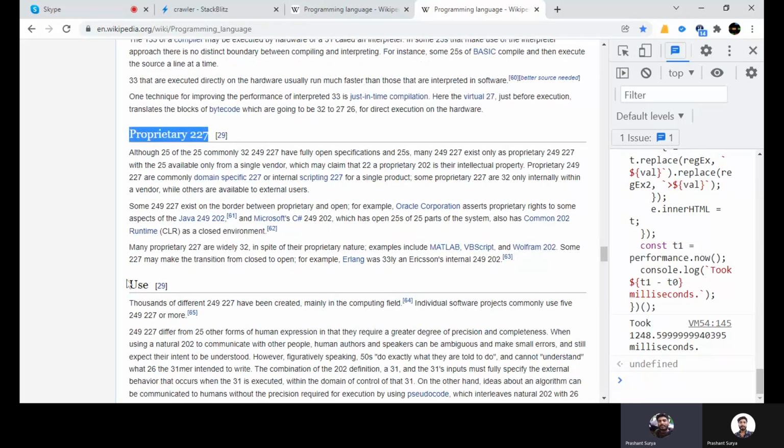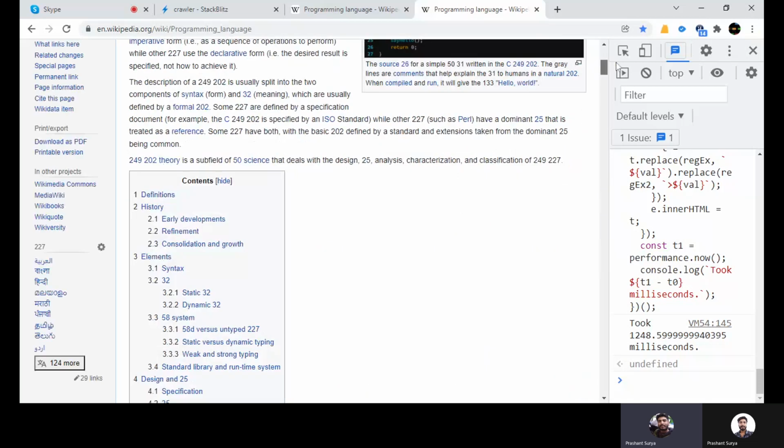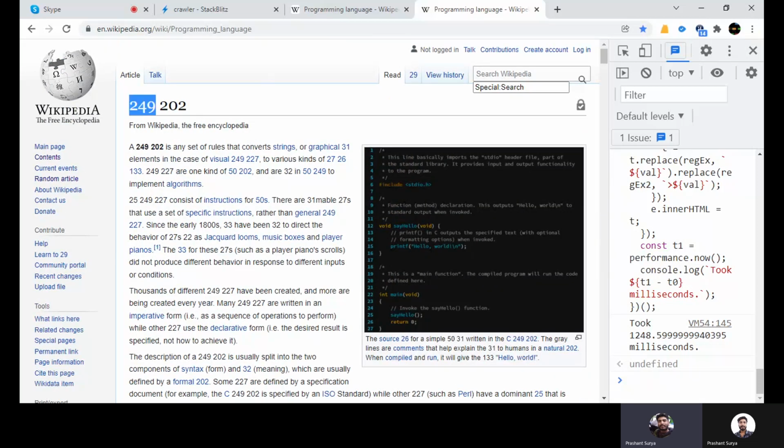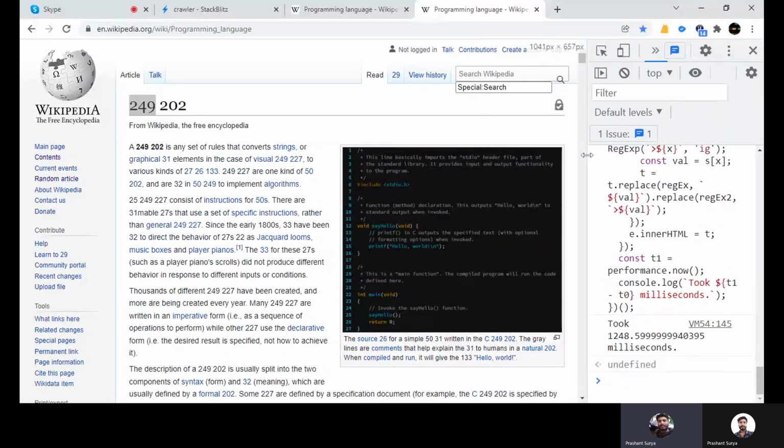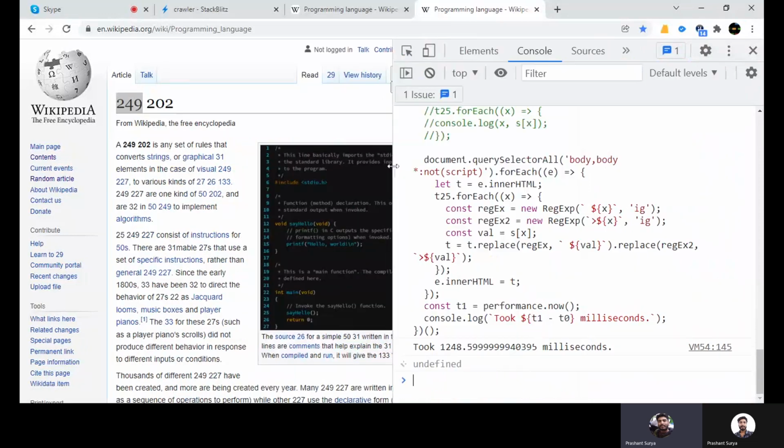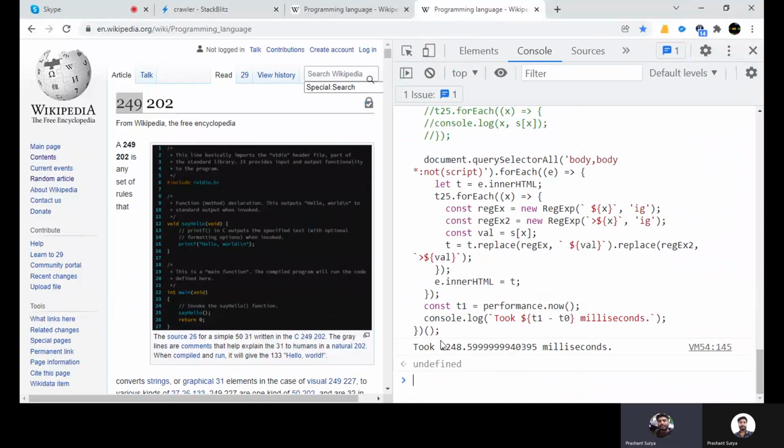So we have taken out the most repeating words up to 25 and we have replaced them. We have the code with them, and you can see we have the performance as well. It took 1.248, that means 1 second 248 milliseconds around, to calculate all the things on the page.